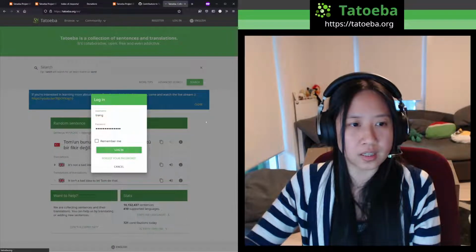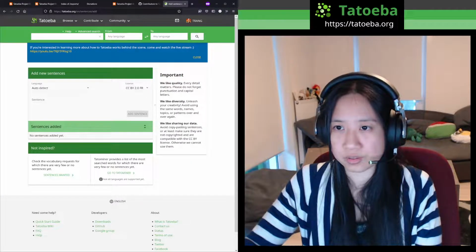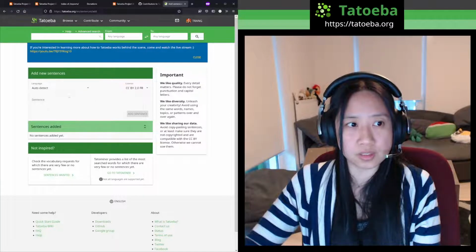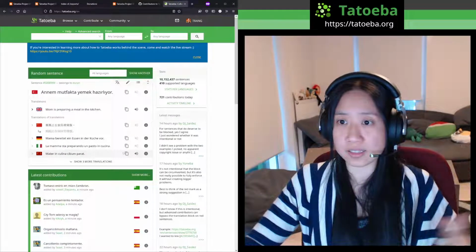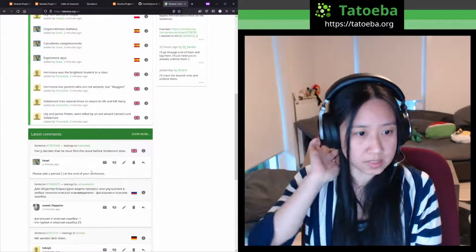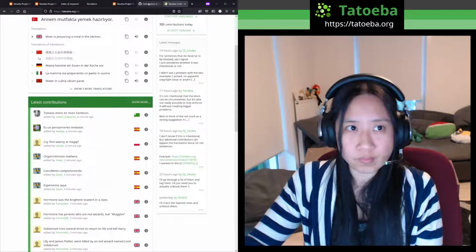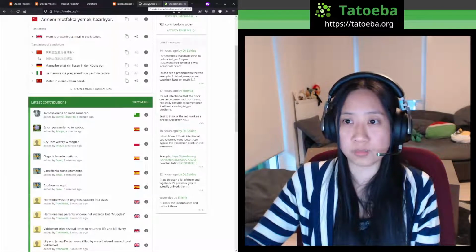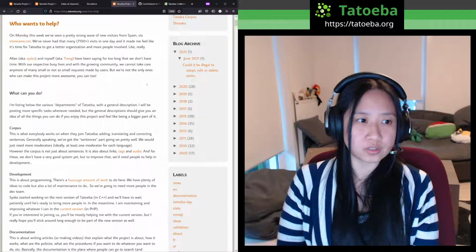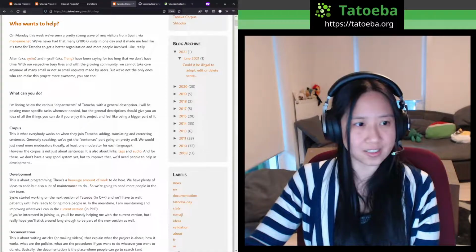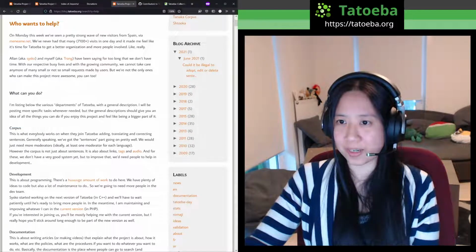So if I would log in, the main point of being a registered user is that you can contribute, so you can create new sentences and you can translate sentences, and you can also help find mistakes and correct typos, grammatical mistakes, and such things by posting comments on the sentences. So that's the obvious way to help the project, to actually contribute content, because the more content we have, the more it can be useful to others, because when you search a word, it's nice if you can find results for any words that you can think of. So that's the main activity, let's say.